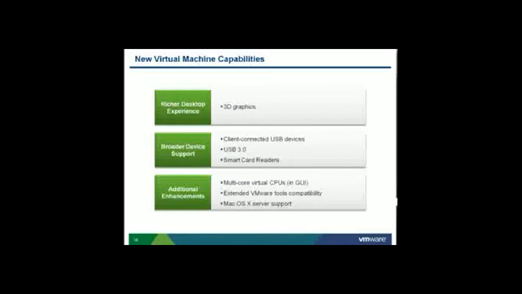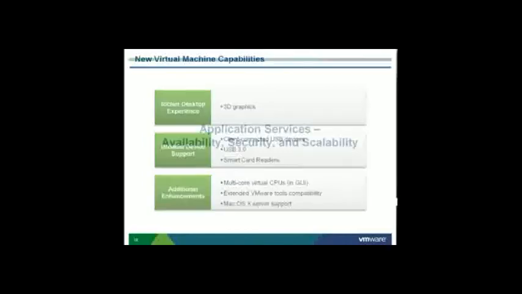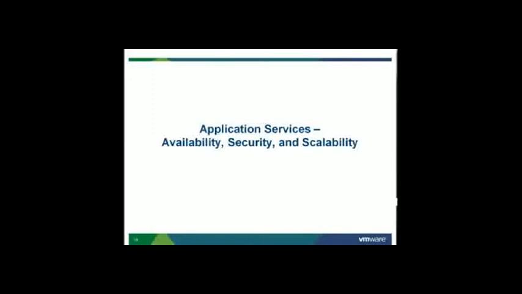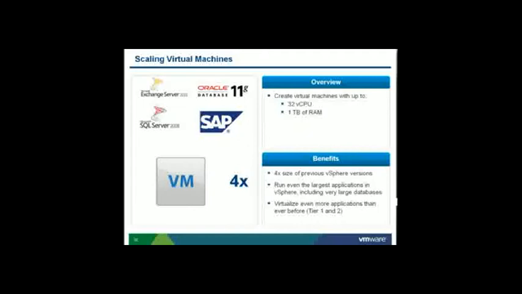I'm going to jump into application services, all around availability, security, and certainly scalability, which is becoming a big area. Servers seem to be getting bigger and bigger, and when I first saw the spec of what we can support in relation to the VM itself, it's 4 times larger than in vSphere 4.1. Mind you, I've yet to come across a customer who needed more than 255 gigs of vRAM per VM. It certainly wasn't a bottleneck with the vast majority of customers I've dealt with, but I'm sure they're out there.